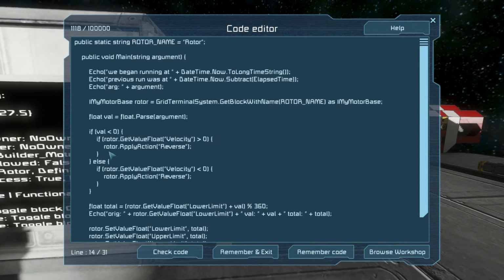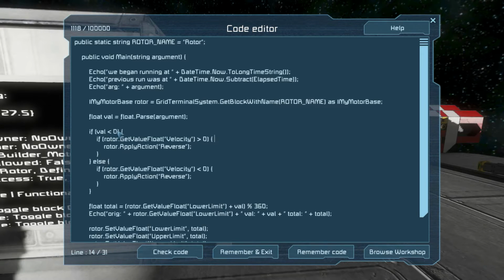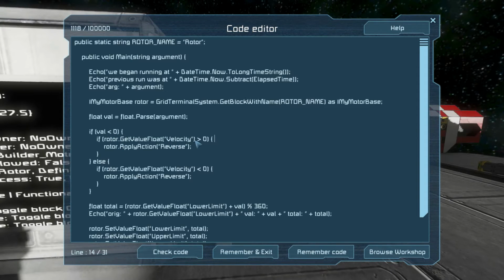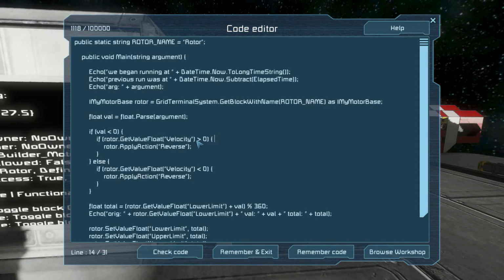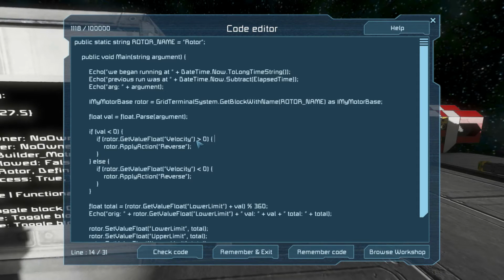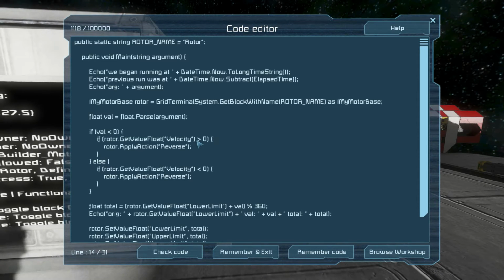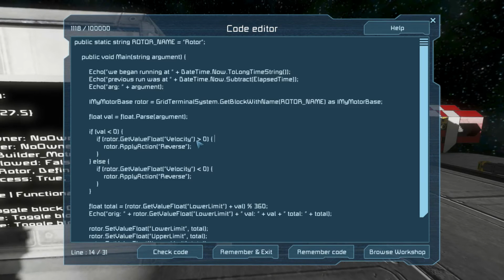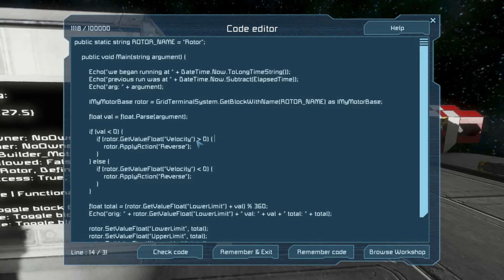So here we check to see if we're decreasing it or increasing it. If we're decreasing it, but the velocity is greater than 0, and velocity goes in the same direction as your increase or decrease, so positive velocity will give you the shortest movement for an increase, and negative velocity will give you the shortest movement for a decrease.